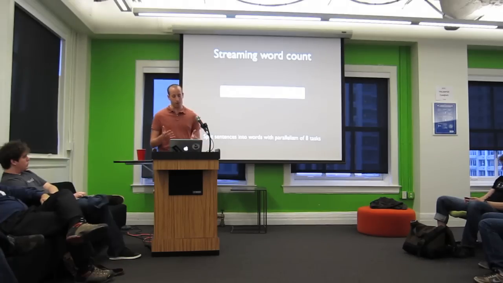Okay, next we create our first bolt. So this is a split sentence bolt. It'll take the stream of sentences and emit a stream of words. To define the bolt, we give the bolt an ID called split. The implementation is this split sentence object, and we'll look at the implementation of this in a second. And we give this a parallelism of 8, so we'll distribute the processing of the splitting across 8 tasks.